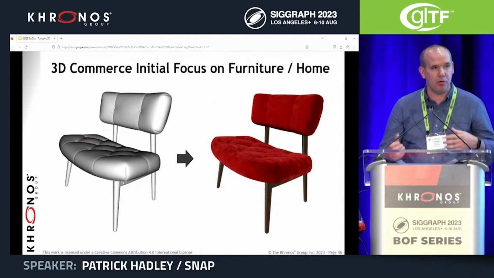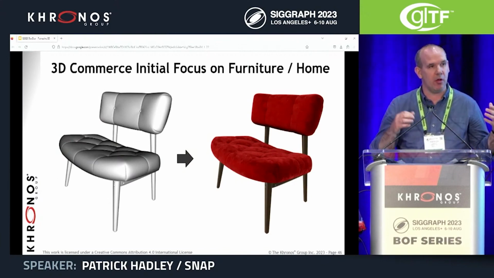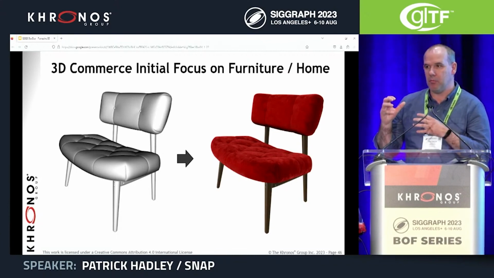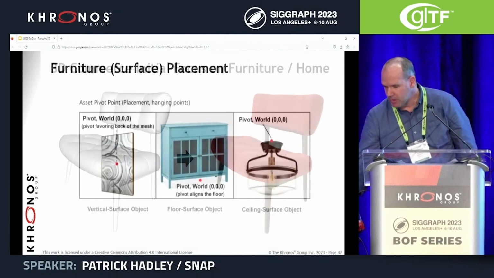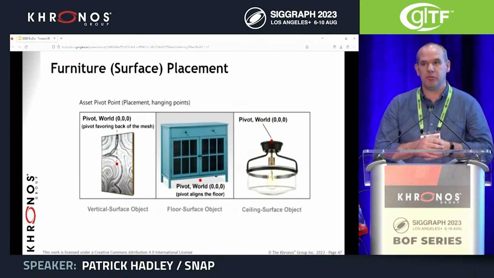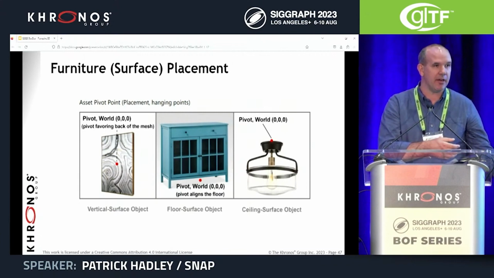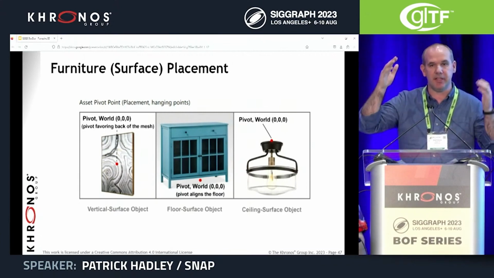It made it very easy to have interoperable products that are focused on furniture, so you can have a consistent, high-quality product each time, and then you just had to worry about the lighting environment and how you represented it. But really, a lot of glTF so far has been focused on the product itself. And it makes sense because if you're going to place the product in the room, something like furniture, there's really just a few choices that you'd have. So if it's on the floor, you put it on the bottom center as the pivot point. If it's on the wall, you put it on the back center. On the ceiling, it's the top center.